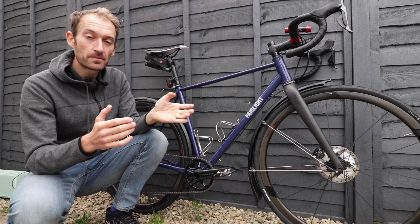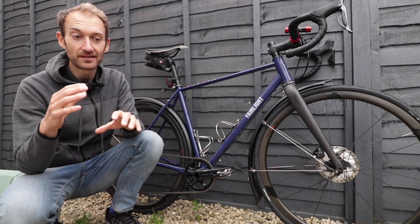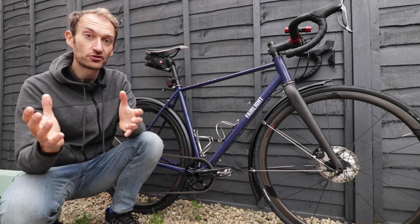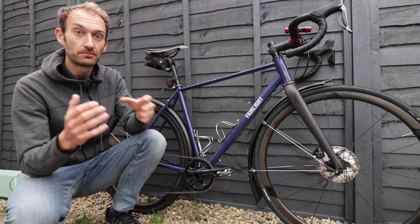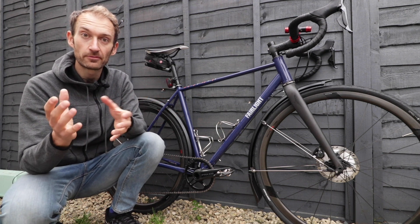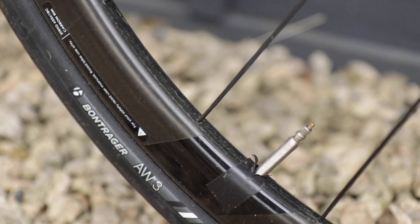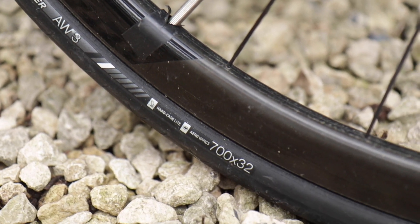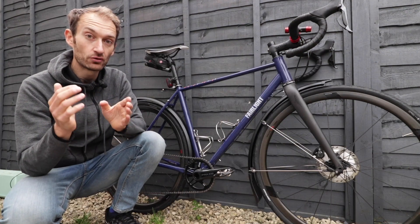The next thing to look at are the tyres on your bike. Winter riding places a lot more demands on a tyre in terms of grit and debris on the road from all the rain, so you want a really hard-wearing, durable, and puncture-proof tyre. In my experience, I would go for a tubeless tyre if your bike would take it. Though it can be a faff to set up and there are rim and tyre compatibility issues, tubeless minimises the risk of puncturing, and less time spent on the side of the road is a bonus when riding in the rain and cold.